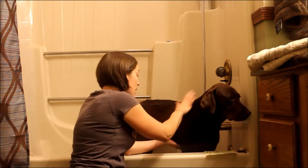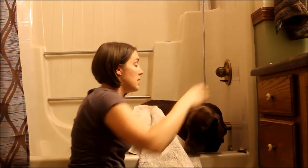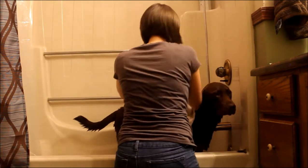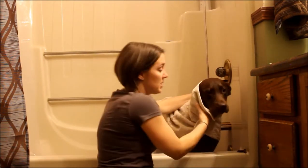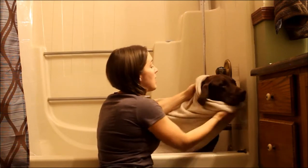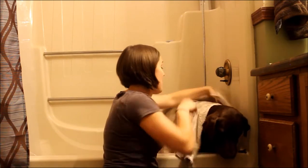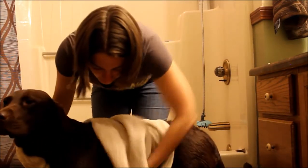So you're all rinsed through, and then what you want to do is obviously dry your dog, because you don't want a huge mess in your home. I know, you did so good for so long though. You're doing really well. You are a good girl. So I just use a towel to towel dry our dogs, and then I just let them go out and shake around. We have a big yard, so they go outside and shake around and dry themselves. So give them a thorough towel drying. Make sure you get underneath.